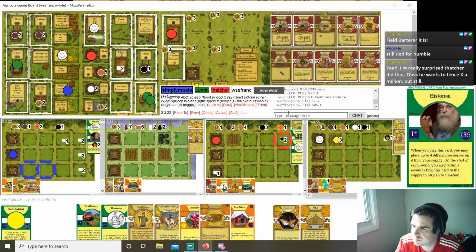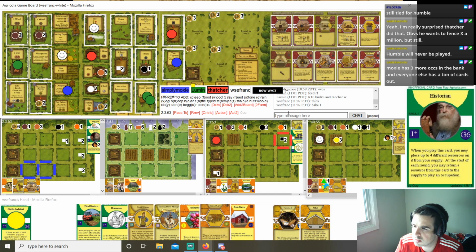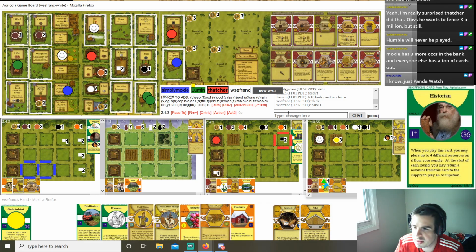Still tied for Humble, and yeah, I am. Thatcher wants to continue fencing. Yeah, that 3 wood is surprising. I guess I thought that the sow action was going to come down with Wild Greens and Melon Patch. I don't know. Humble's never getting played. Yeah, probably not. Thatcher could start player. I'd appreciate that. I would love for Thatcher to start player, but Thatcher's probably played out almost all of his minors that he can actually play right now.